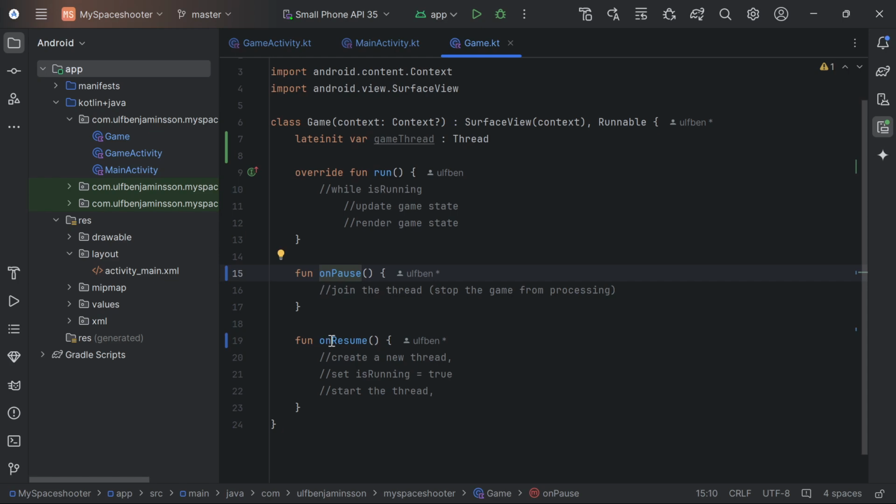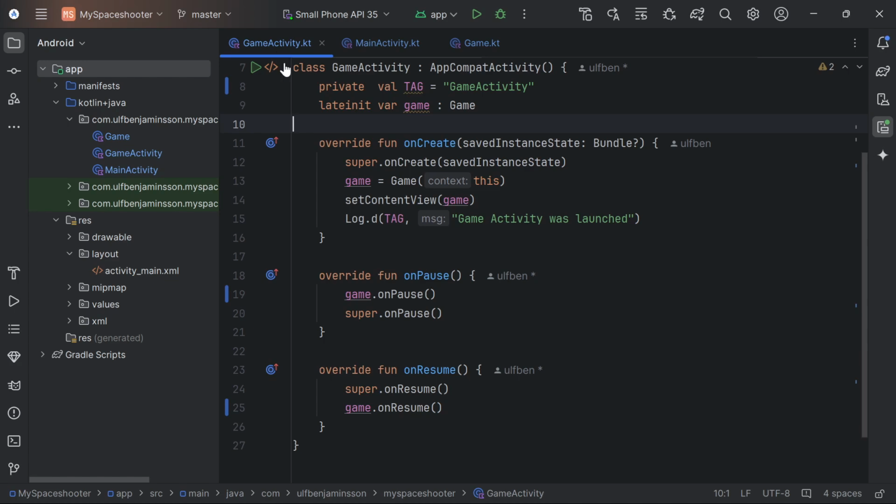You never call these functions yourself. The callbacks, on pause, on resume, on create, on stop, they are called by the operating system. They are not for you to play with. You just get notified that something is about to happen to your app. You get to pack your bags, ready your stuff, prepare for whatever is to come, and then the operating system will do its thing. So never call a callback from your own code. I say that, obviously, looking at an example where we do exactly that.